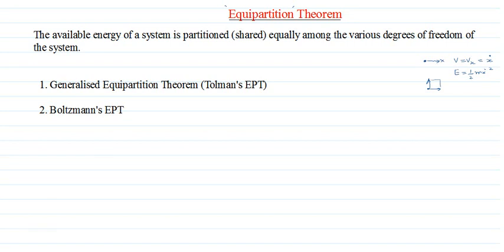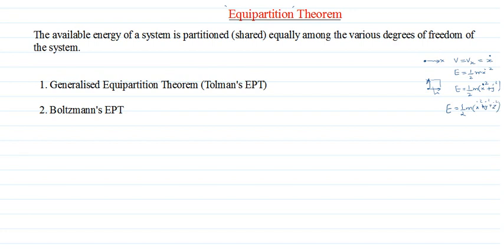So what about its energy expression? Certainly you know that its energy will be equal to half m times the velocity square. So velocity square will be x dot square plus y dot square, right? And if the particle has freedom to move in all three dimensions, the kinetic energy expression is modified again. It will be half m times x dot square plus y dot square plus z dot square. So all three coordinates will be there.